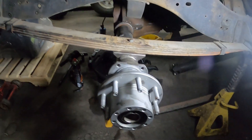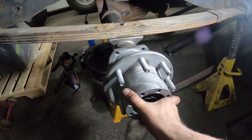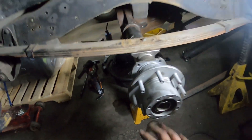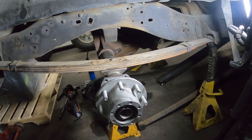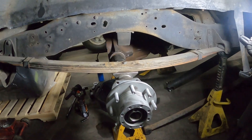We got that cut off. I bead-blasted the hub as well and just threw it on here. It's not fully seated — it's going to sit just a little bit straighter — I just wanted to put the tire on there and see what it looks like and whether we got enough cut out of it. So I'm going to go grab the tire, throw it on there, and see what it looks like.